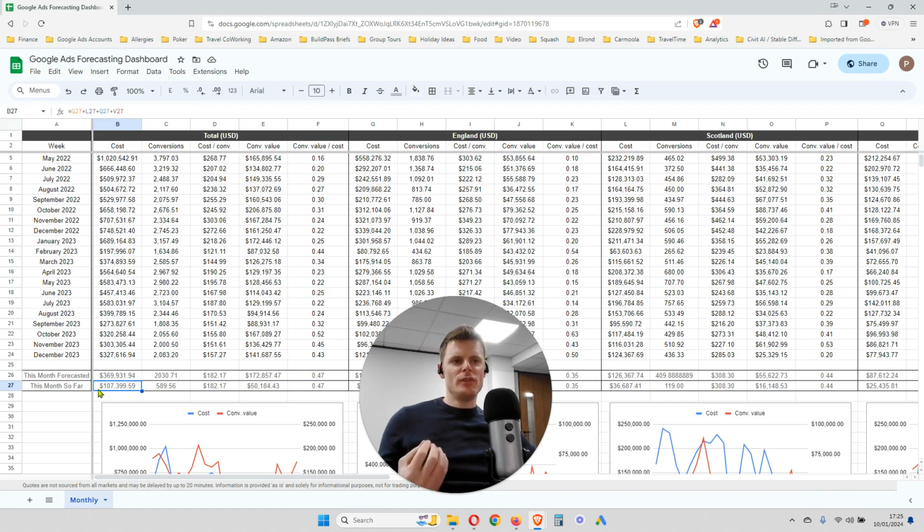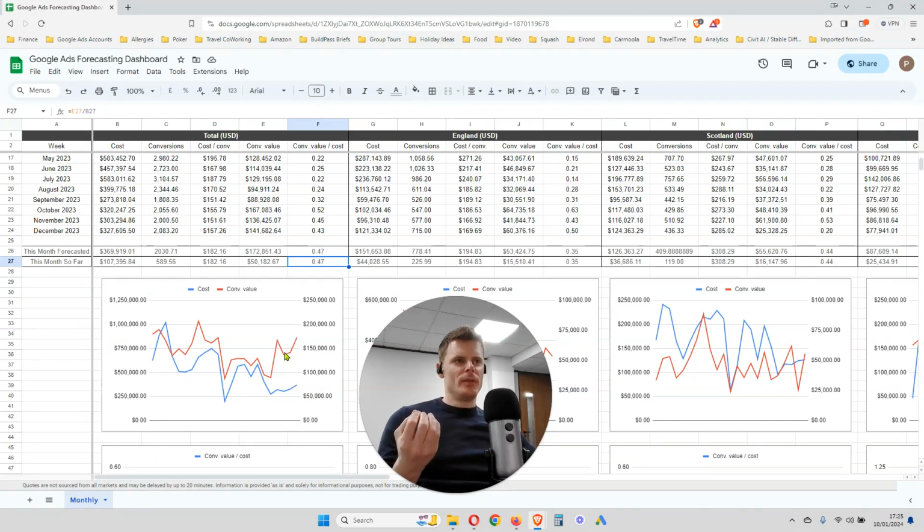And so the sheet will give you the cost so far this month, the number of conversions so far this month, the cost per conversion, the conversion value or sales value, and the conversion value divided by cost, also known as the return on ad spend. And the sheet will then output the historical data and the forecasted data into line charts below.